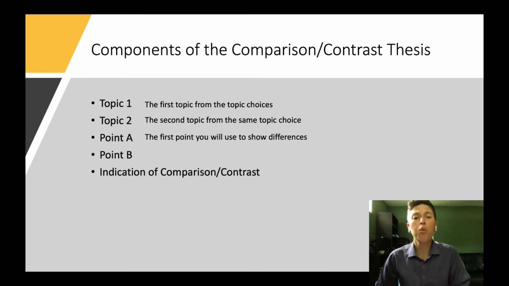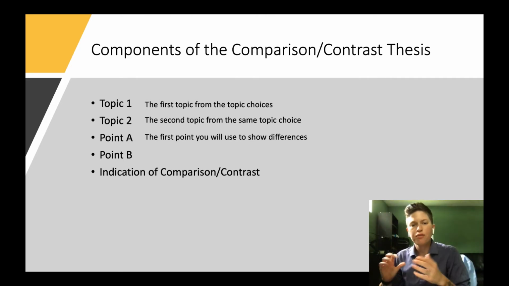So to come up with these points, you really need to think about, okay, so what's similar between these two topics? And then you want to think, okay, what's different? What stands out as different here, right? And then identify those in the same way for each of your topics and develop how they look different from one another in the body paragraphs of your essay.